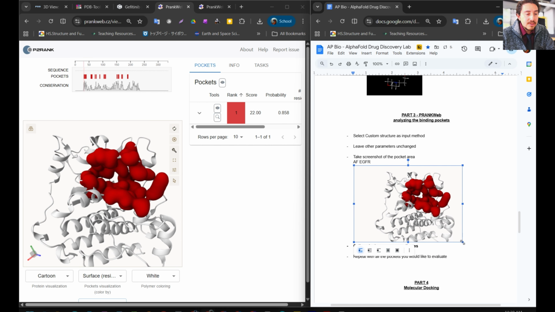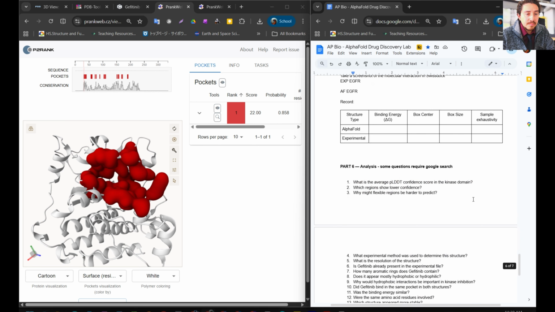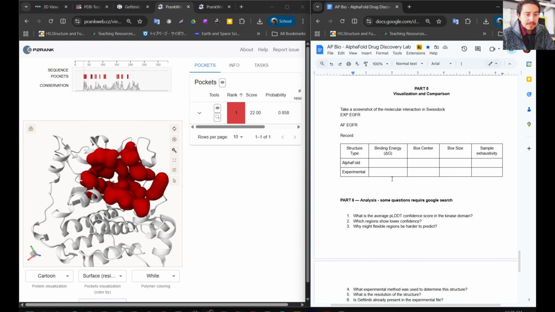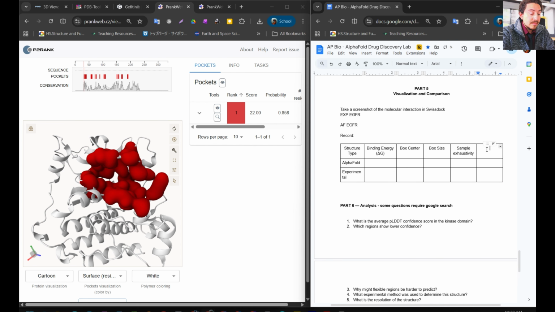Okay, and you also want to collect the score, right? The pocket score. So you can put this at the bottom here. I don't have a table for that, but let's run the content, right? So pocket. So in this case, pocket score.